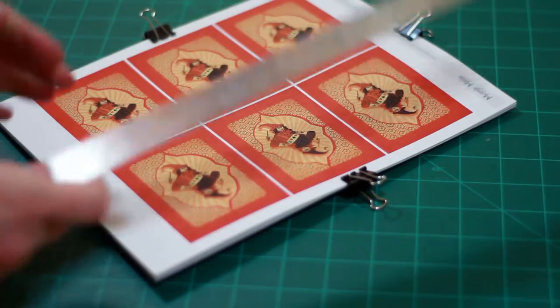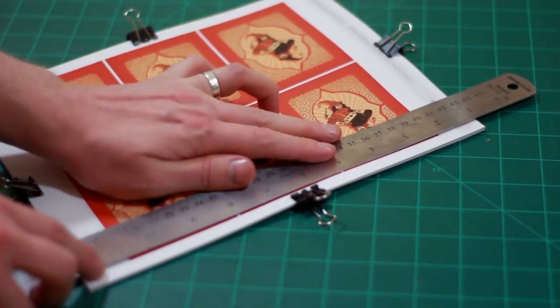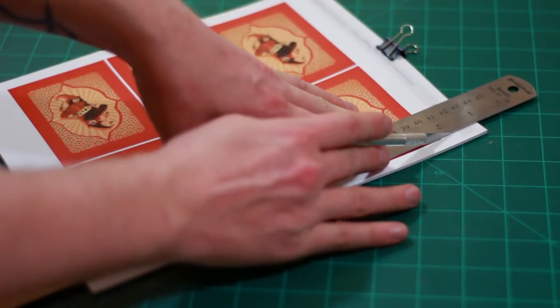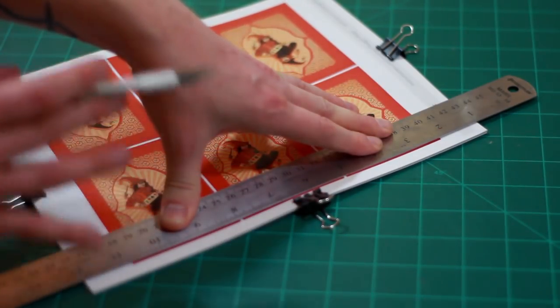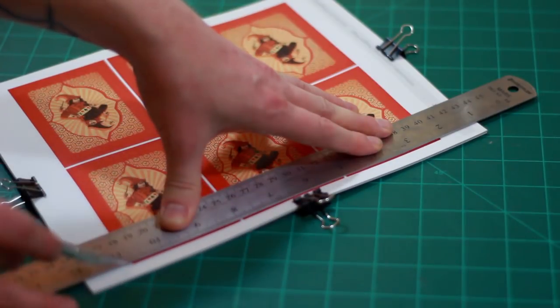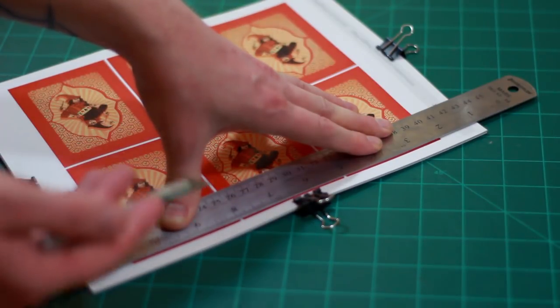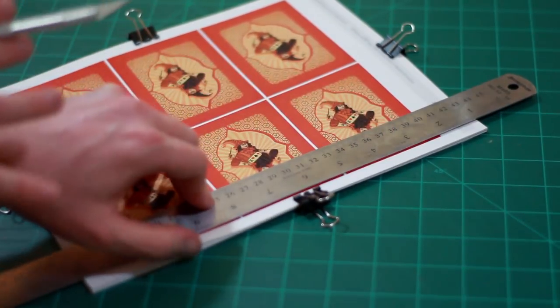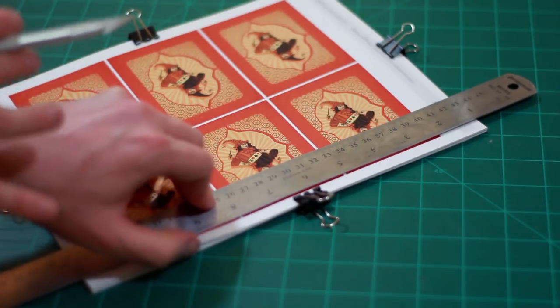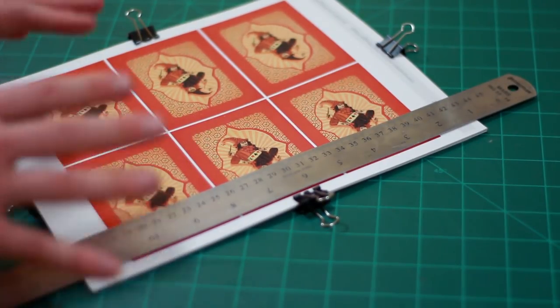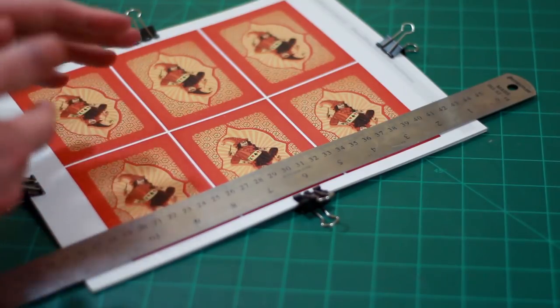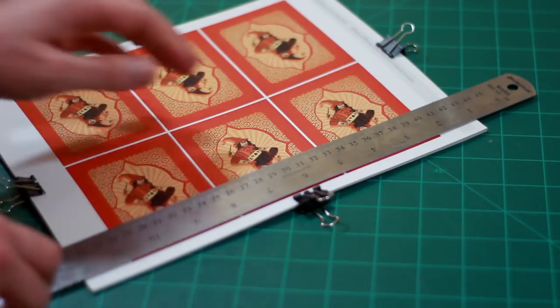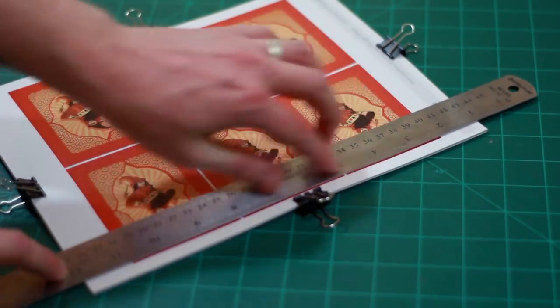All right, so now at this point, you could do one of two things. You can take your ruler. You're going to take your exacto knife. You're going to hold your ruler steady and hold your pages pretty tightly underneath. Push down so they don't slip around, and then we're just going to cut along these lines, and you're going to go over it maybe 11 or 12 times just to make sure it goes all the way through, and this is pretty difficult with this cardstock because it's so thick. I recommend using a paper cutter. If you don't have one, you might be able to go to like a local library. A local printer might also have a paper cutter that you could use, and you're just going to want to cut all of these out.